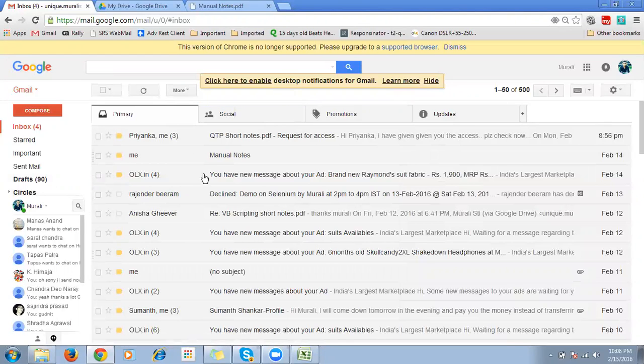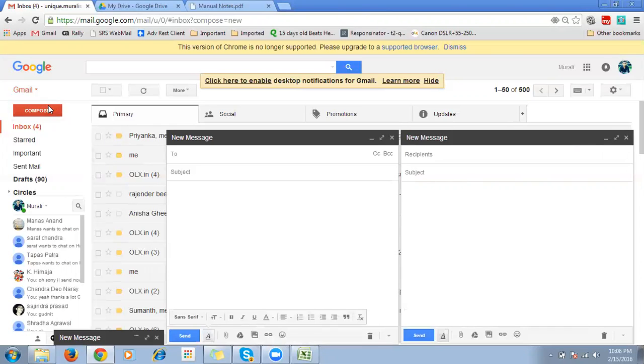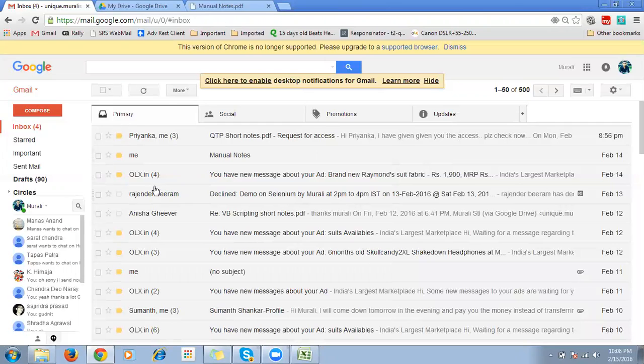The entire page would be refreshed, and then it would open the information. Instead of that, right now I can open a number of windows also. That is simple to navigate and simple to understand also.